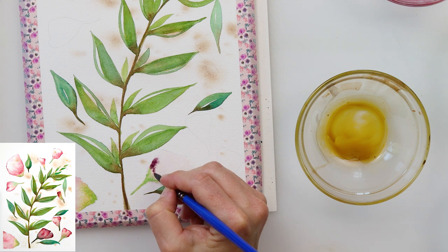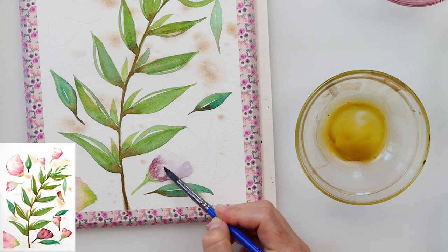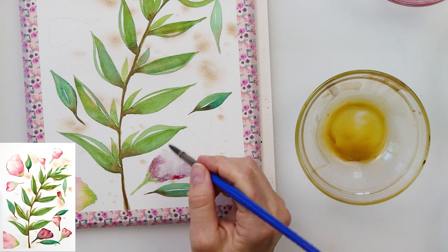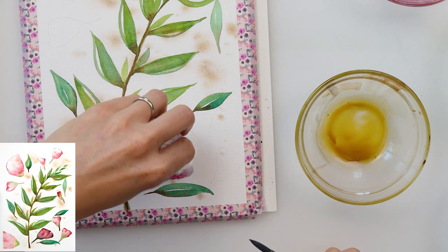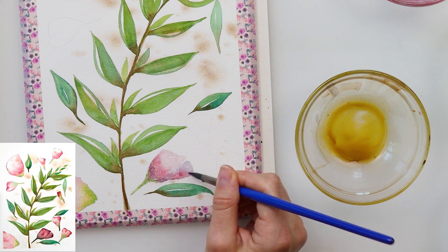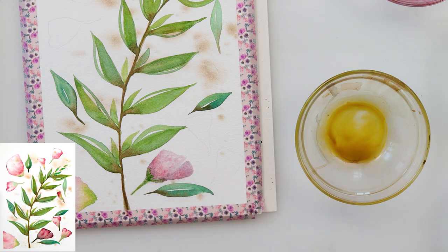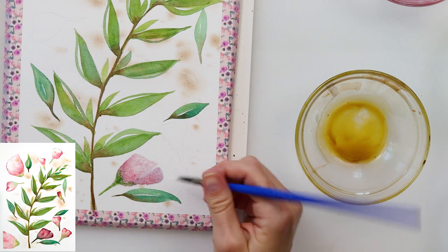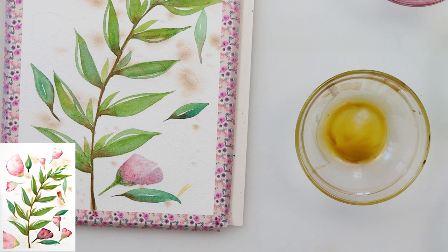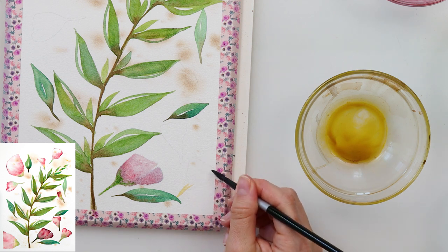For the second petal I started the same way with Mars Brown and Cadmium Yellow Medium, added some green, then to my mix of Mother Lake Red Light and Cadmium Yellow Medium I added a little bit of the blue-green mix to make a purple color. I did want that petal to be slightly purple, but if I were doing it again I would not do that — I would just use the pink color. I did not use that purple color for any other petal because I really did not like it.